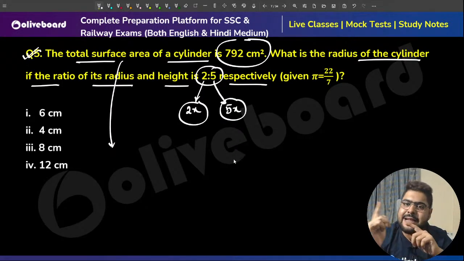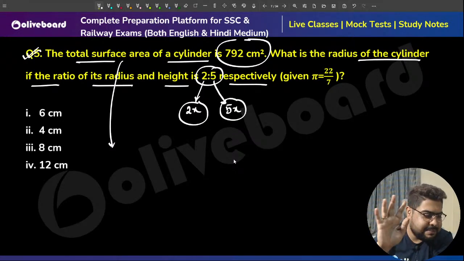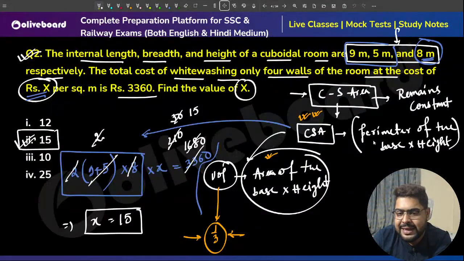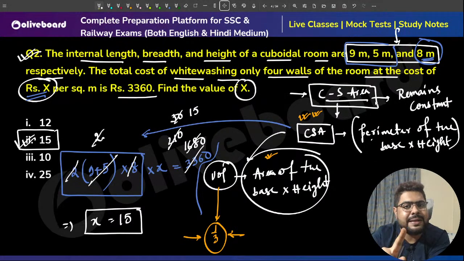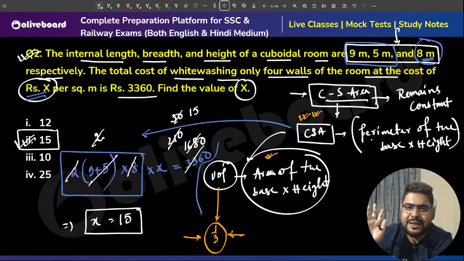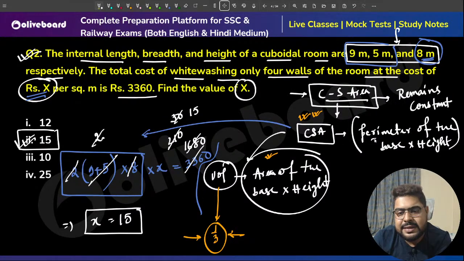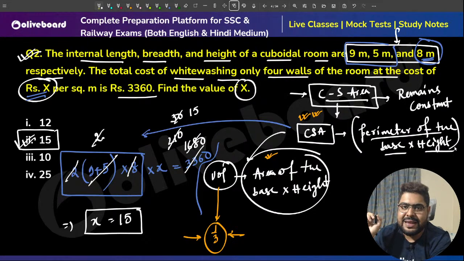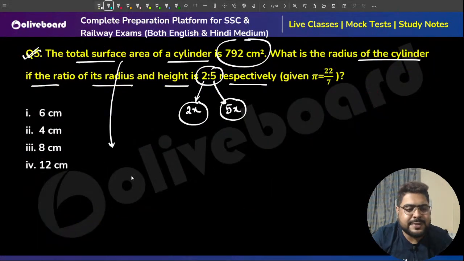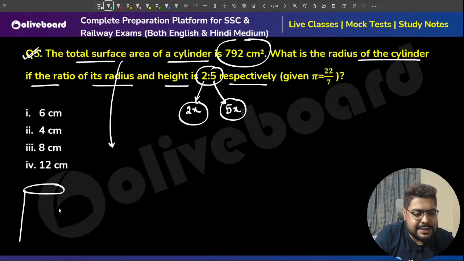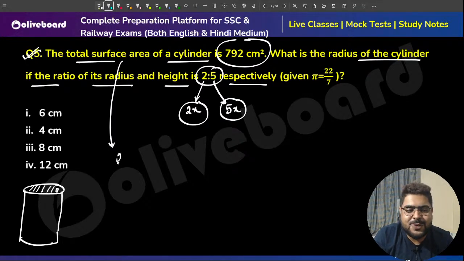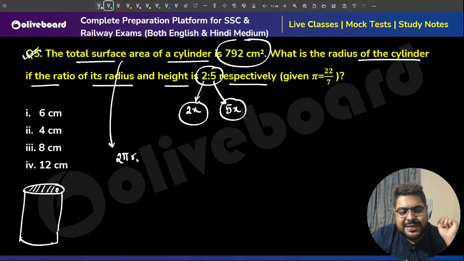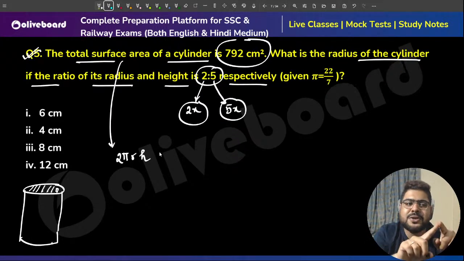And sir, the lateral surface, I have just a few seconds ago given you one thing. In case of a cylinder also, you see the CSA always the same. The curved surface area doesn't change. So CSA will be, sir, the perimeter of the base into height. Now, in case of a cylinder, this is a circle, and this is how it looks. So always this is the perimeter of the base, that is 2 pi r, into sir, height. That is your curved surface area.